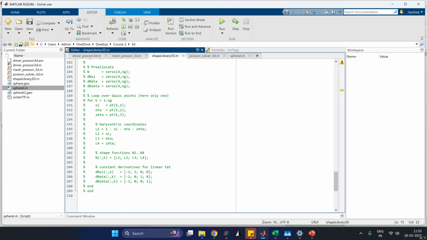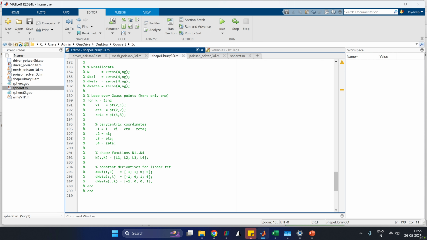And now we come to our shape function library. So in shape function library, these are our shape functions, very simple. So we have already derived them. Again, we use the partition of unity and Kronecker delta property. And in case of the tetrahedron, linear tetrahedron, it's really simple. In case of triangle, we had just two directions. So we had three shape functions, psi, eta, and 1 minus psi minus eta. In case of tetrahedrons, we just extend that. And I have already shown it in the previous sessions, how we do this. And just by solving three equations for three unknowns, you can just get all of these four, and they are very similar to the triangle case.